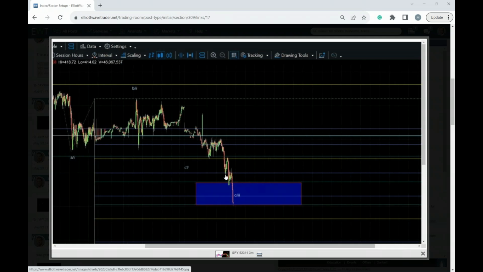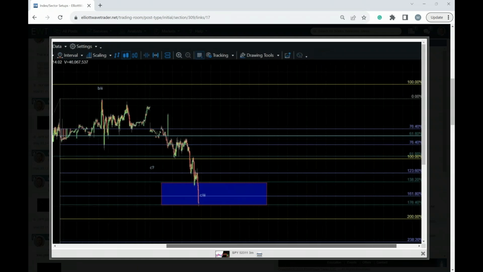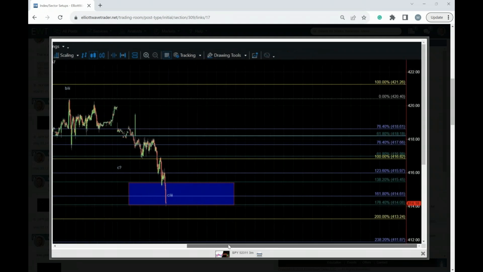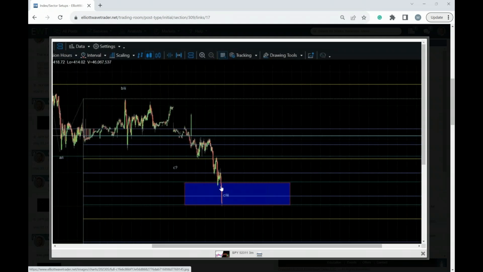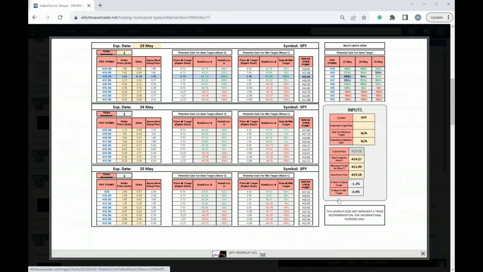But again, nothing wrong with taking targets at the minimum target there, because this easily could have just continued to move higher again and bounce off there. But this one, we managed to hold resistance there, and we ended up hitting the ultimate target down by the end of the day. So if there were anybody who held on, this one worked out quite well. Either way, at the minimum target you're at over 100%, and then by the end of the day, we hit the ultimate target for the full trade, which was 270, 300% by the end of the day.